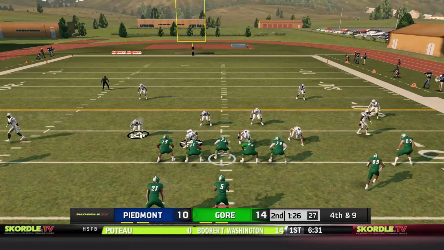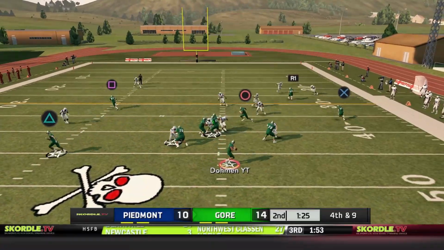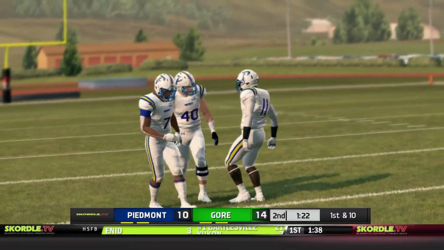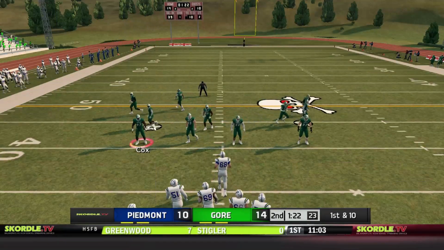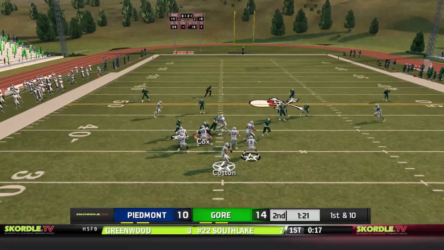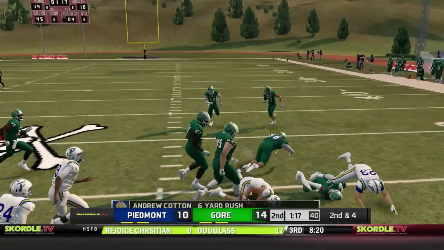However, we will not allow that to happen, as we're going to go for it here once again on 4th down. Doman drops back, but he runs out of time, and we will turn this football over on downs once again. The pressure gets to our senior quarterback, and once again, the Piedmont defense, well, it's going to stand tall. So the Wildcats will take over with a chance to take the lead before we go into halftime.